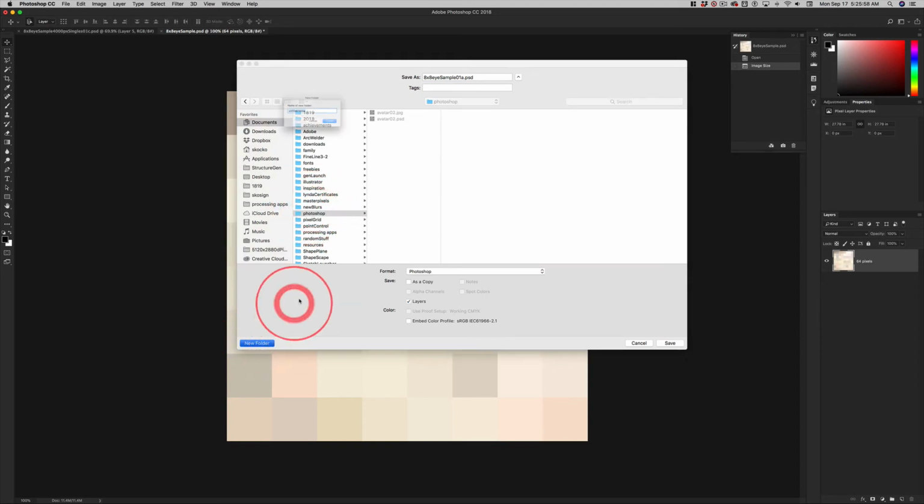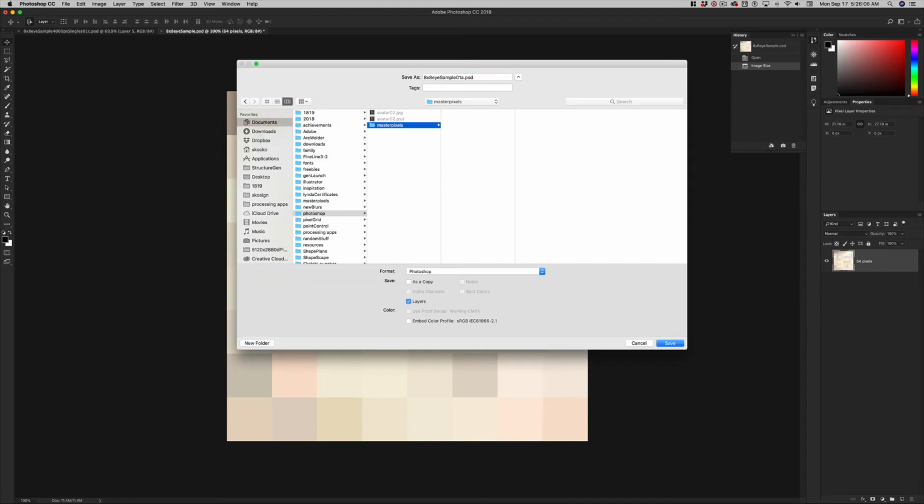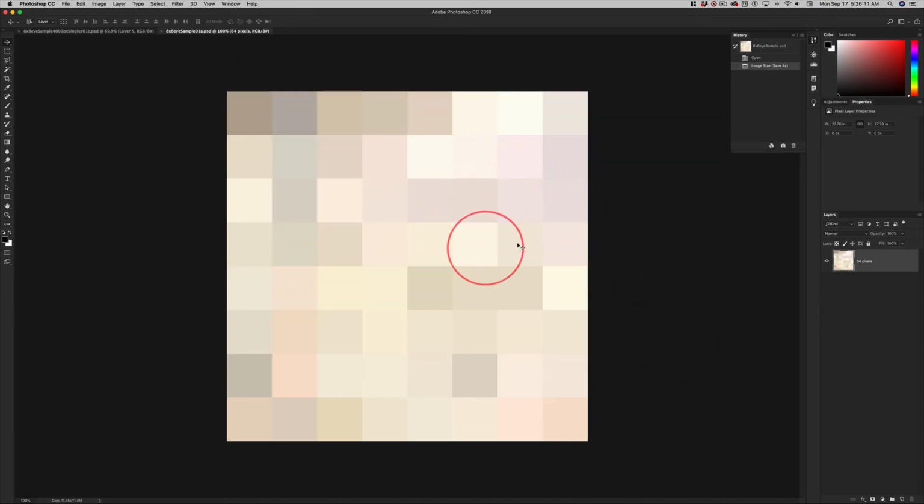And what if we made a MasterPixels folder and saved it in there? Now all of our MasterPixel files will be there. And I probably should have made a second folder called Vermeer because this is from the Girl with the Pearl Earring. And if you get interested in this, then we can talk about sorting things out and keeping things separate, because I have a whole bunch of classical artists that I've used MasterPixels on, and some really cool stuff can happen here.